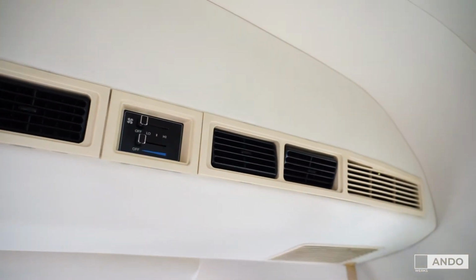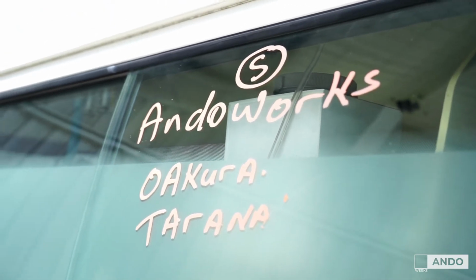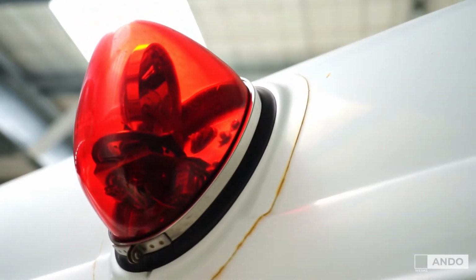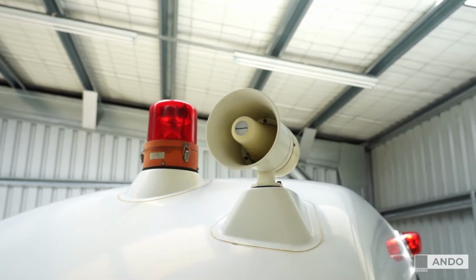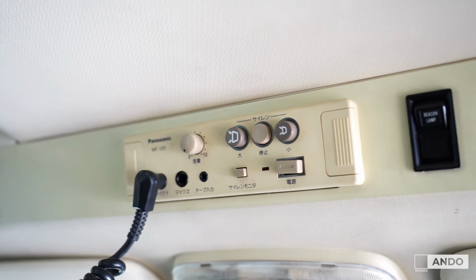I just wanted to show what the imports kind of look like when they show up, with all the writing on the windscreen, usually in pretty rough condition and in need of a pretty good polish. And as tempting as it is to keep the whole ambulance thing going on, I can't actually get it road legal here with all the sirens and the lights and things like that. And I'd rather start with a clean canvas.